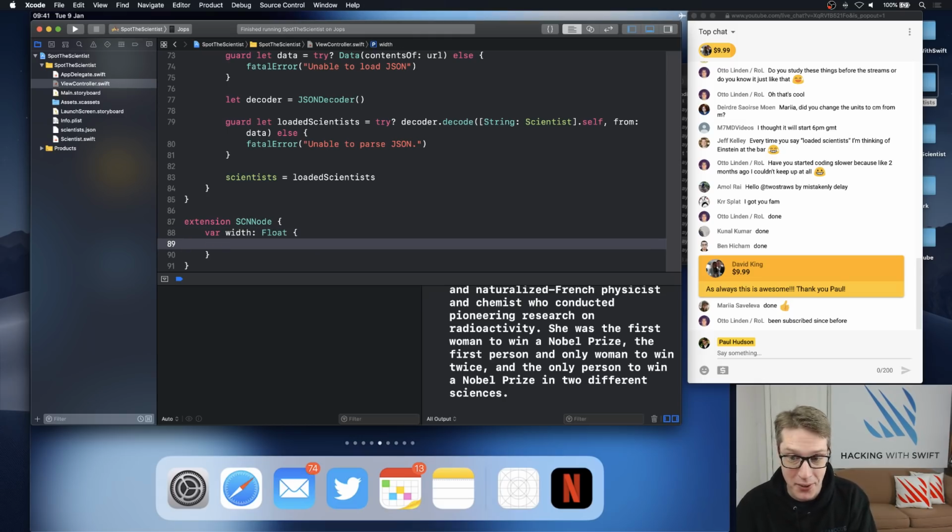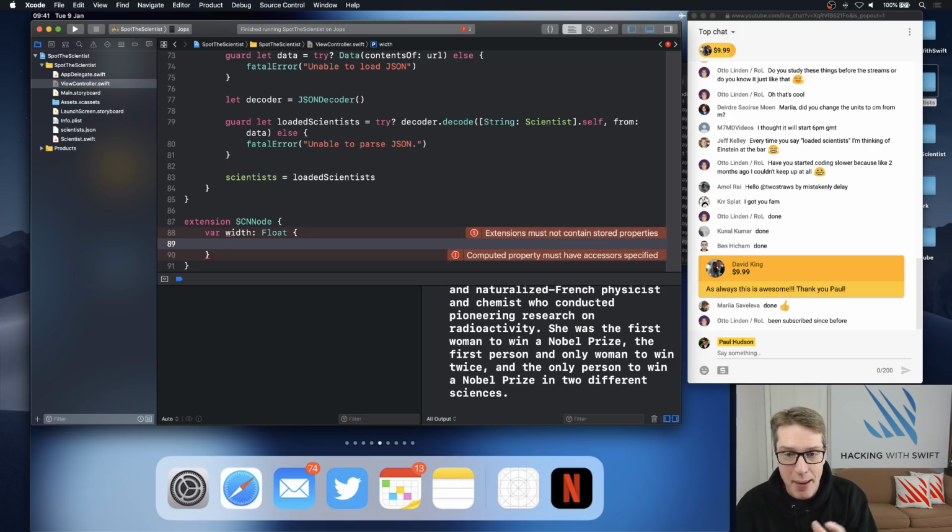You haven't got a width of the node, you've got a bounding box. And the bounding box stores a relative x and y compared to the parent scene. It's not very helpful. What we're going to say is this thing's a float, and it's going to return boundingBox.max.x minus boundingBox.min.x. So if min.x is 100 and max is 200, this will return 100 for the width.